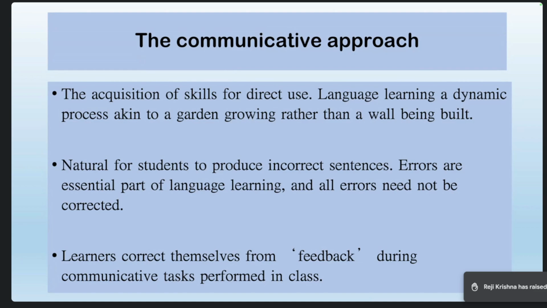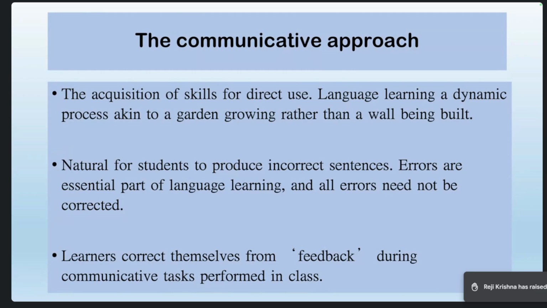This kind of clashes with our existing mindset, where we say that our students do not... This is a sentence that teachers repeatedly say. Our students do not know even the letters of the alphabet. It may be true. So stop complaining and see what we can do about it.